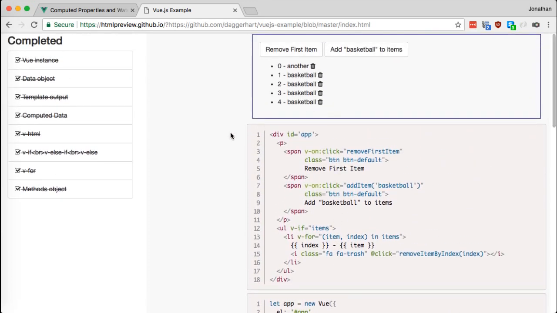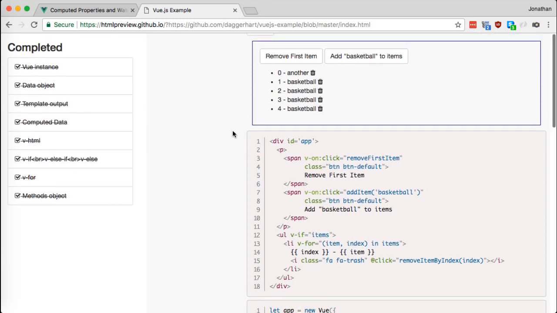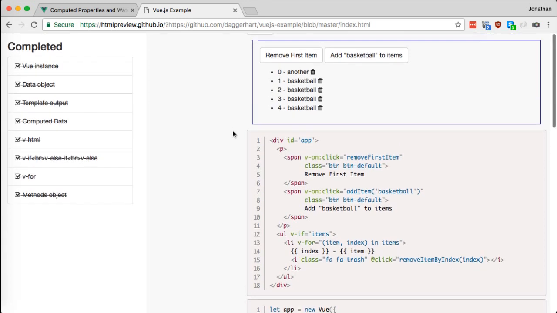I guess it's worth noting, I just want to show one more thing real quick. Previously I talked about how every time the data changes, Vue re-renders itself. So if you notice, if I get rid of another item at the top whose index is 0, everything's going to move up in the array, and therefore it has a new index.